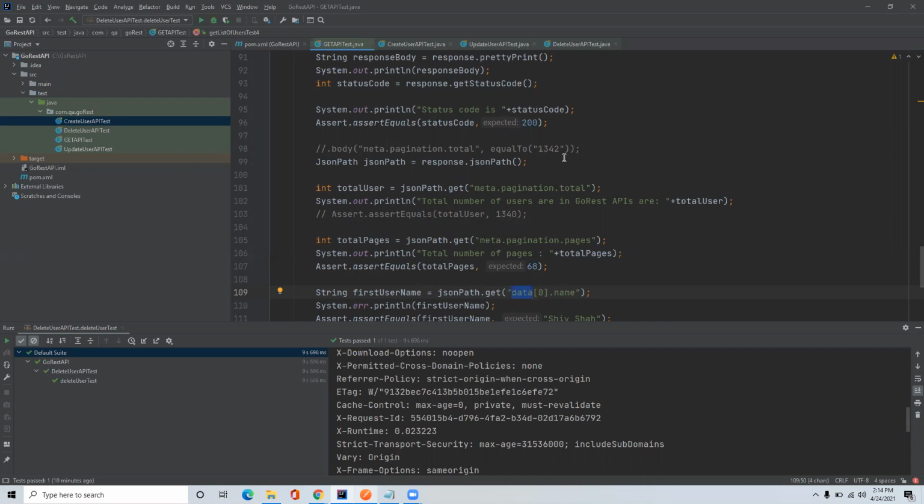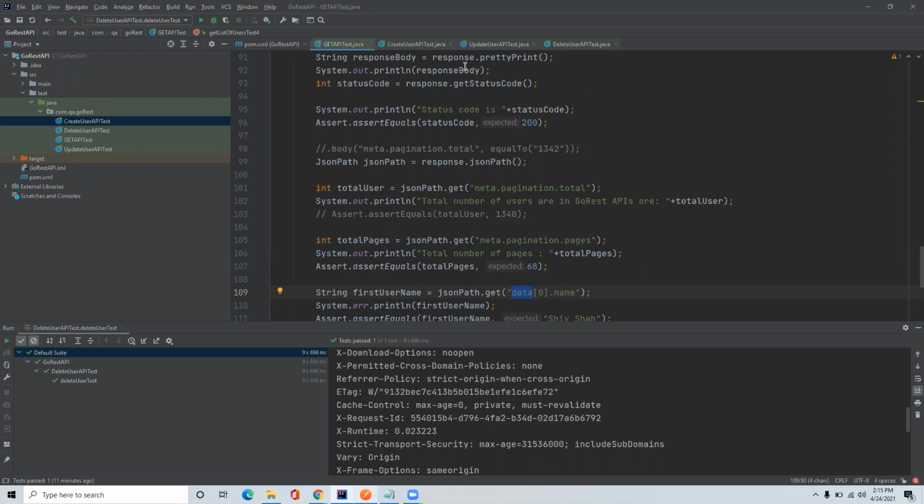Most people say 200 is success, and 401 is unauthorized, meaning you don't have proper authentication tokens.